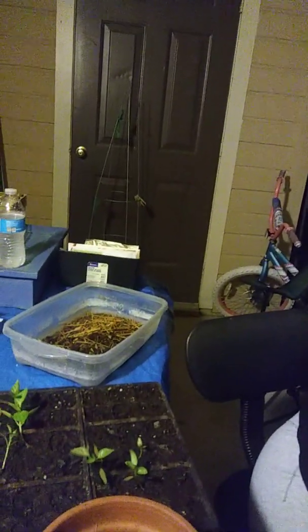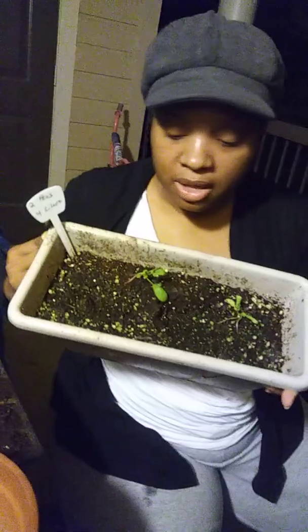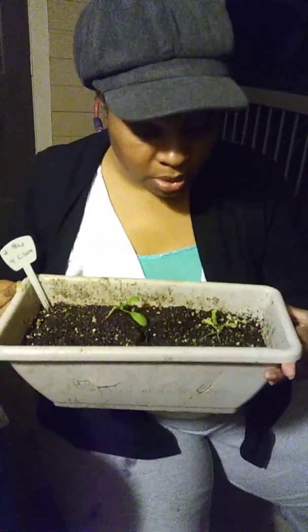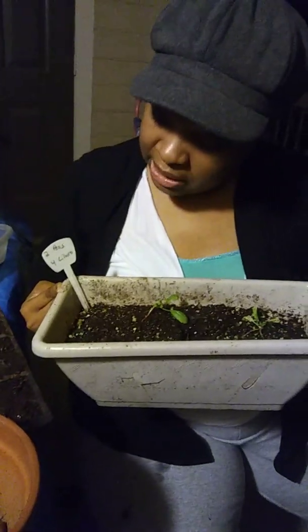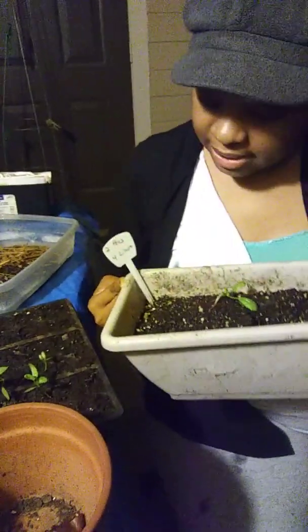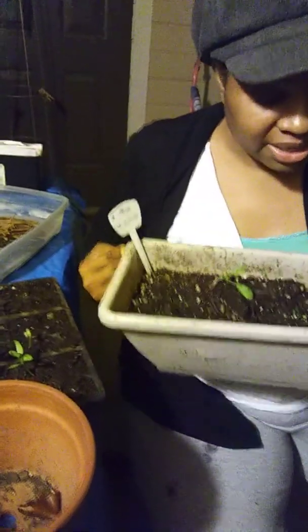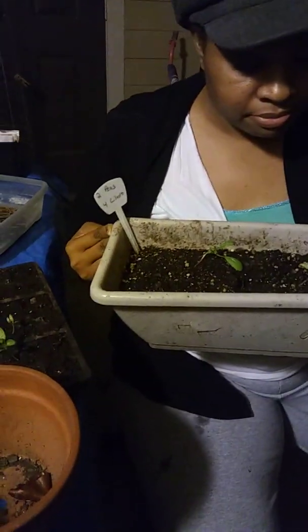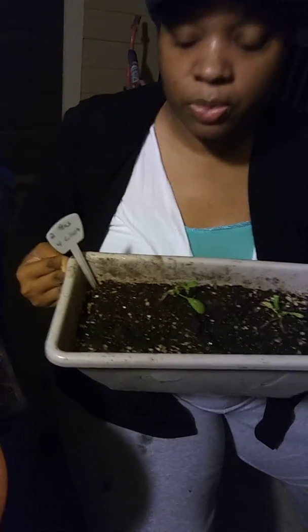I'm actually going to plant those out once I start getting my plants big enough to where they need to be replanted. Like this right here. This is another one that needs to be replanted. Now, there were supposed to be 2 peas and 4 cilantro plants in here. They haven't really grown as much because we had a lot of cool weather, and I'm not sure which of those are those.